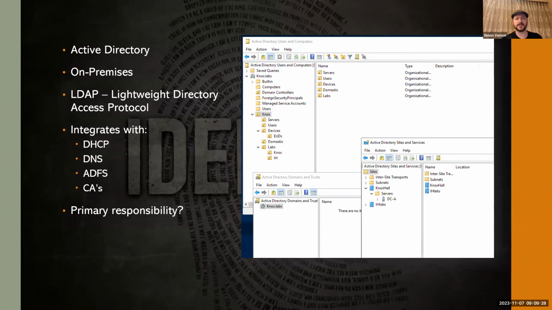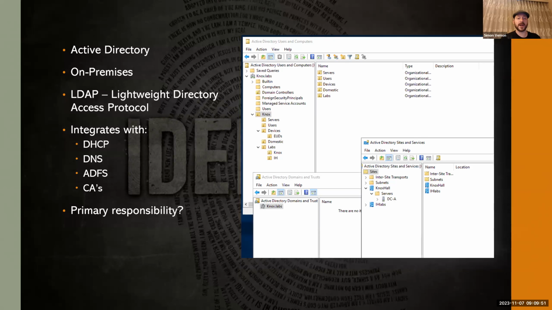So what is Active Directory? Well, it's essentially an LDAP service. It's a lightweight directory access protocol. It's a database of objects and attributes associated with identifying users, individuals, groups, objects, services, servers, etc. Now, Active Directory is formed in a schema.